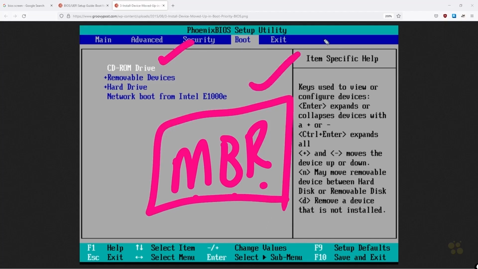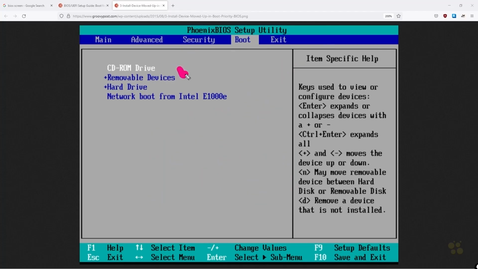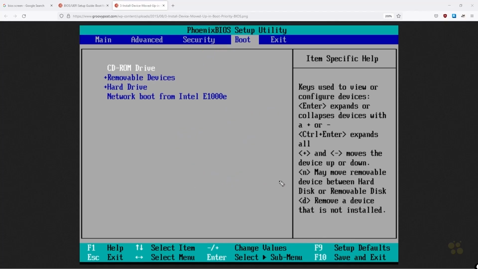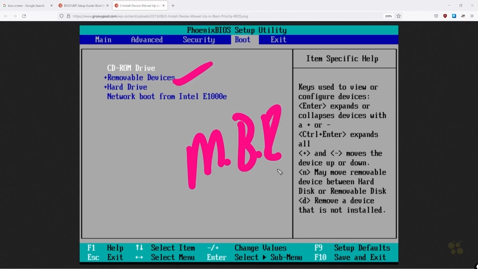If it does, then it's going to attempt to load the operating system from the CD-ROM drive. If it doesn't find that though, it'll go to the next option, the removable devices. Again, it's going to check for the presence of an MBR to attempt to boot an operating system. And then again, if there is not one found, it can go to the hard drive, and so on and so forth, again checking for the master boot record.